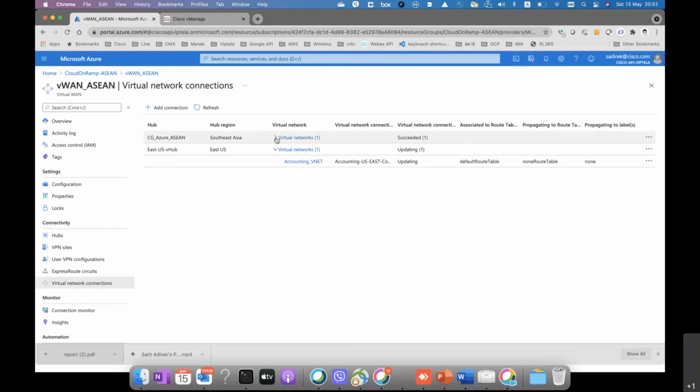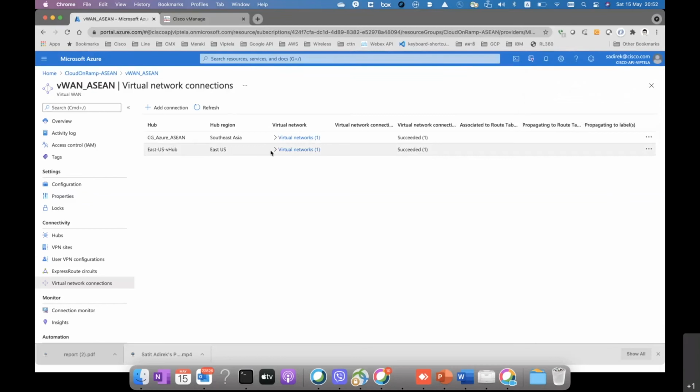Notice that we have not yet propagated the route to the other hub, because on the right side you can see the propagating to labels is configured as none. After we successfully attach it, we're gonna change the values a little bit to get it advertised to the SD-WAN fabric.